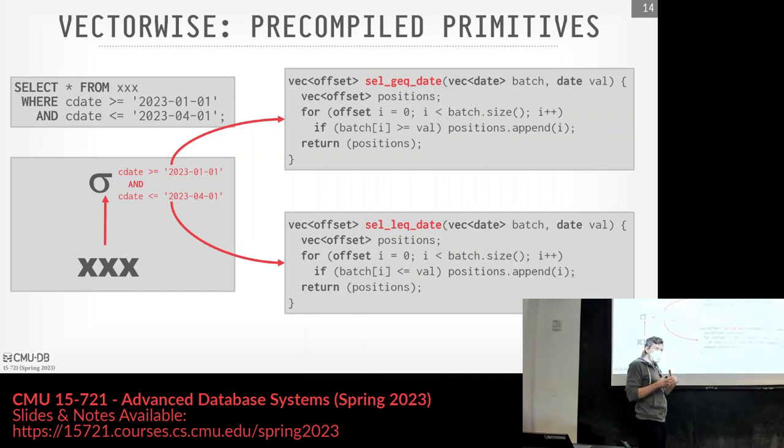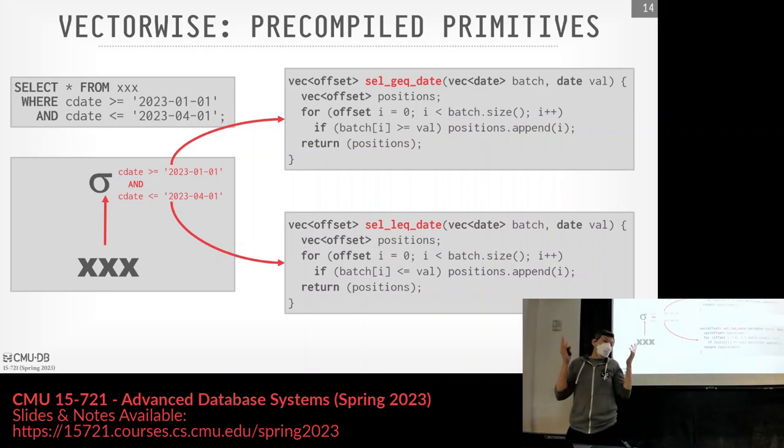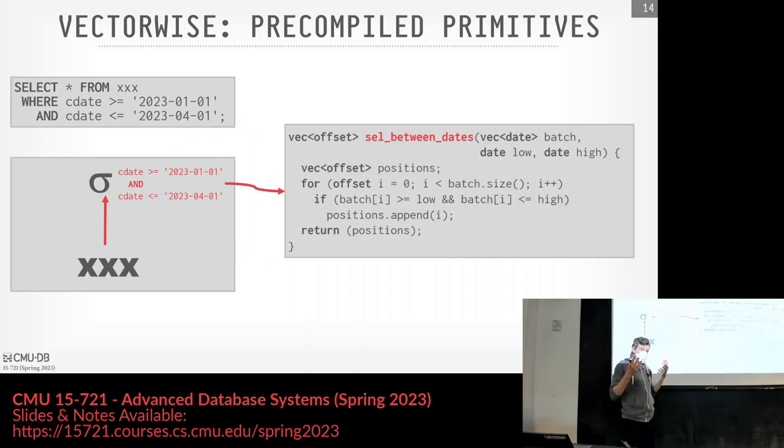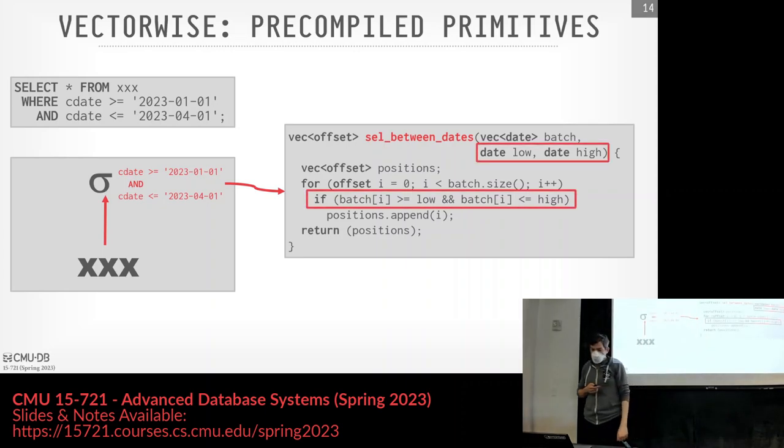But again, think of if I'm scanning a terabyte of data. I forget what their column batches are. I don't think the paper says, say 1,000 tuples. If I have 1 billion tuples broken up into 1,000 chunks, that's a lot of function calls. And so an easy optimization that they do, and this is why they don't want to be a codegen engine, is that if you're vectorized, you can find these scenarios where this occurs, and then you can build a specialized version of the predicate where you see some pattern over and over again. So now I can do the between clause where I pass in the low and the high and do the comparison.